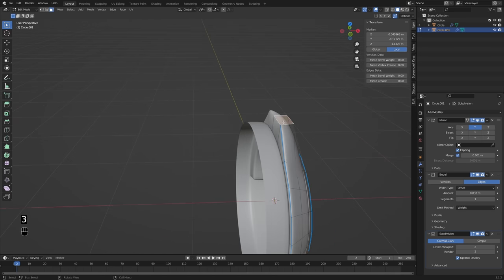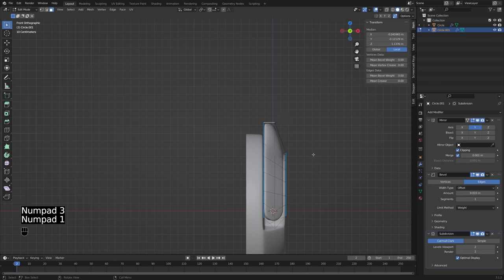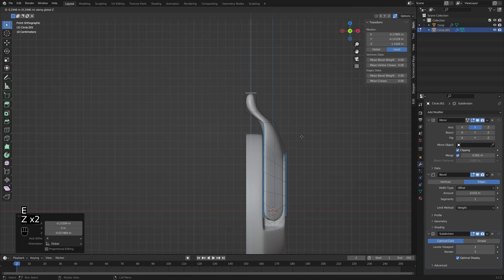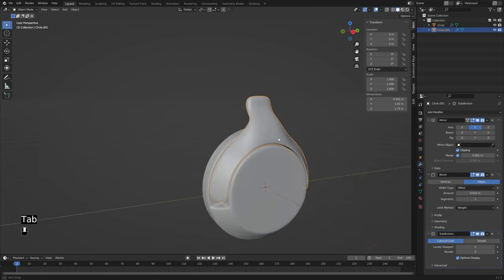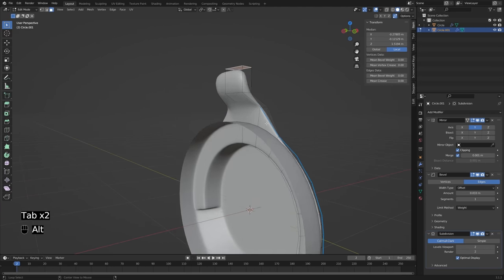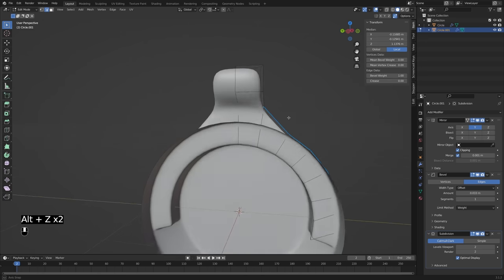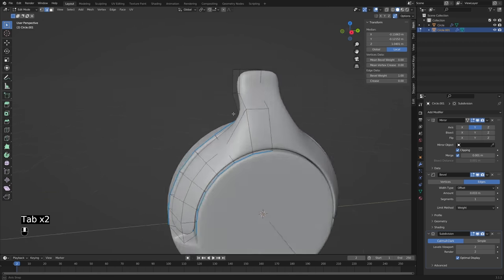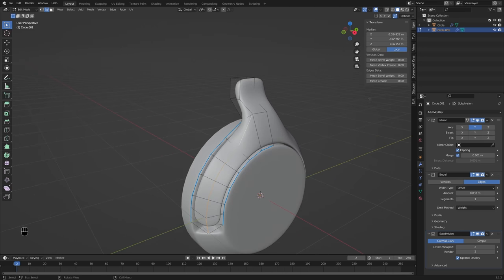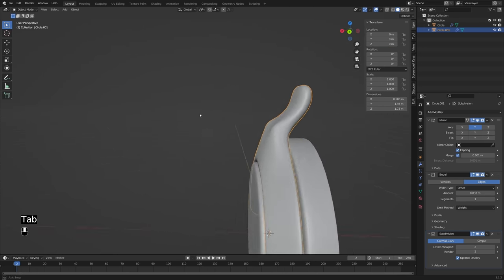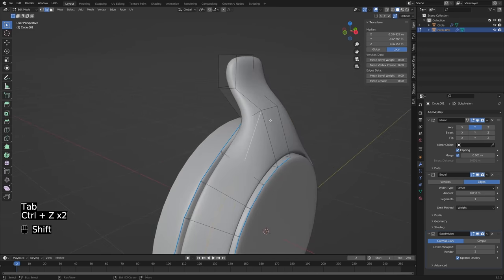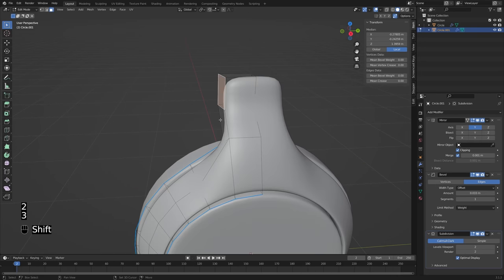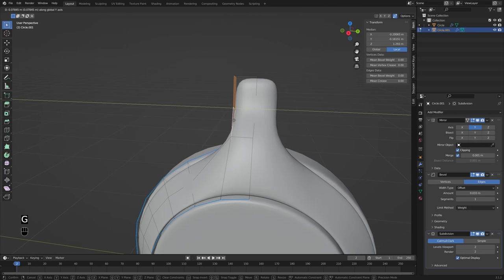So back in my side view here, I'm going to press E and just pull this up, something like that. EZ. We can adjust that shape later, but that's just going to be where the headphone meets the rest of the stuff. You know, you could add in a bevel there if you wanted that to be sharp. Maybe you want to pull it down a little bit. We're really getting into some stylistic preferences here. If you wanted, you could have a little razor edge detail there or do whatever the heck you want. It's not my headphone, it's yours. Maybe the whole thing gets a little bit thinner, something like that.